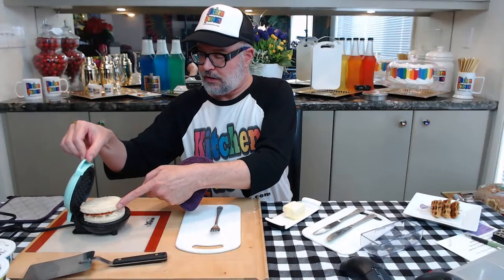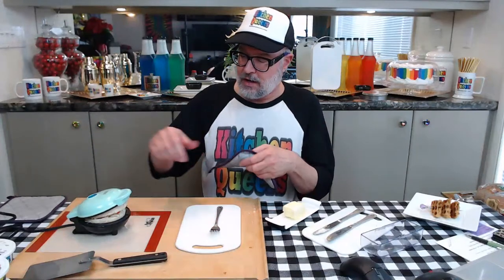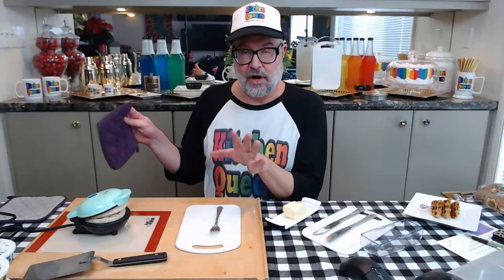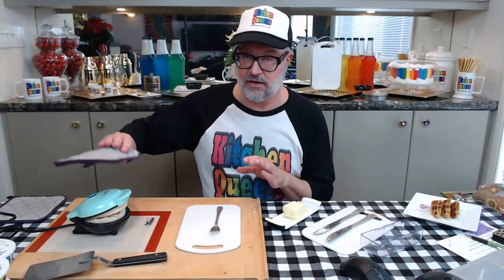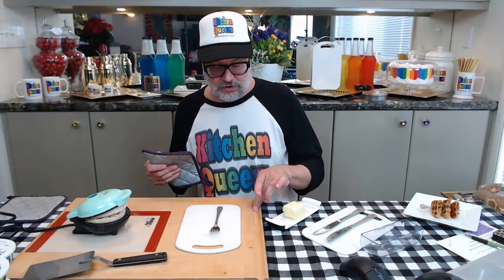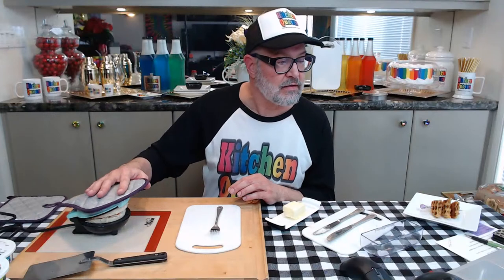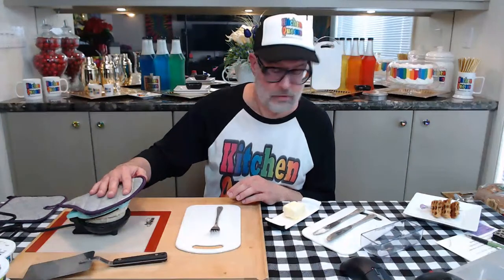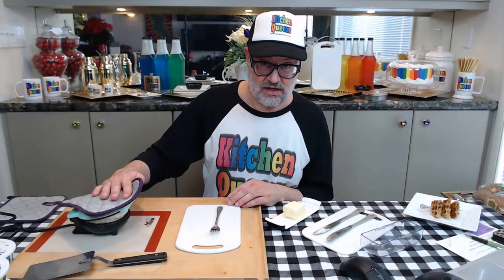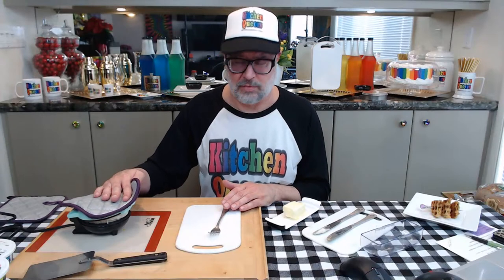Next thing we're going to do is lower the lid. And I'm not going to press it down right away. I'm going to just leave it sitting like this. The heat from the waffle iron will help soften the bread, and then it'll be easier to push the top down. Hopefully that will leave us with a nice crispy finish that's nice and even. Okay, so let's push this down. As the bread starts to soften, it'll get easier to push the top down. And you just want to push it down as far as it'll go comfortably.